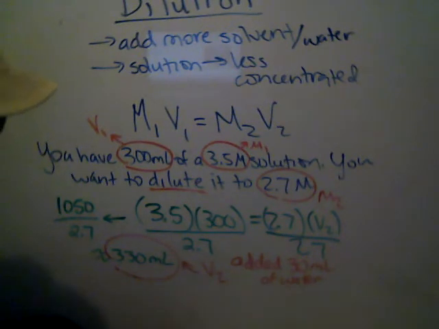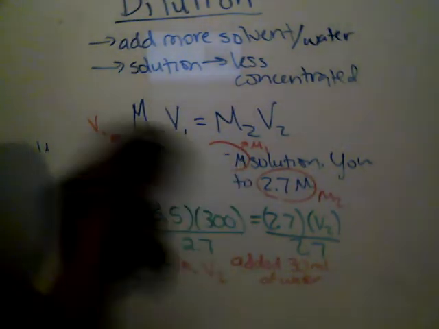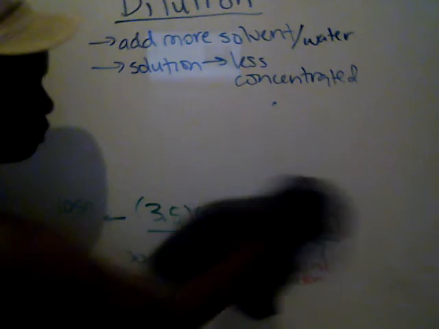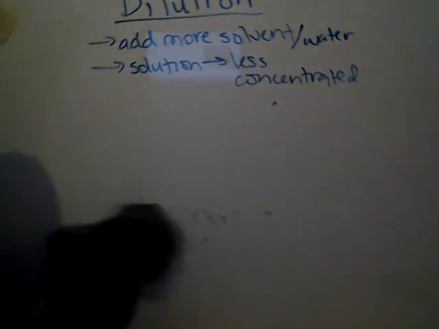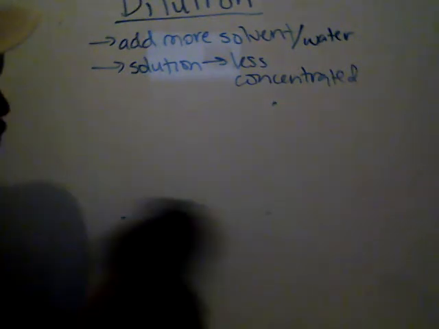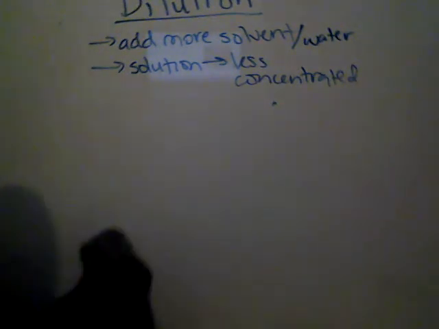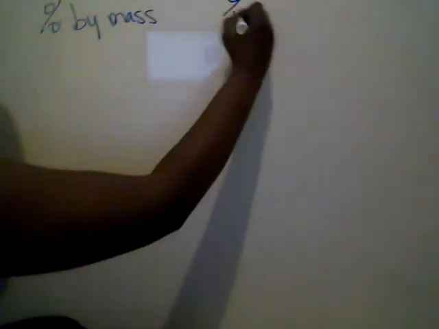The last thing in this section is percent solutions. So there's a couple different ways that we can also report concentrations. We can report them in terms of molarity, like we talked about. The next two are two different ways that we can also report concentration. So one is not better than the other, they're just different ways of reporting kind of the same information. So we can do percent by mass, or we can do percent by volume.